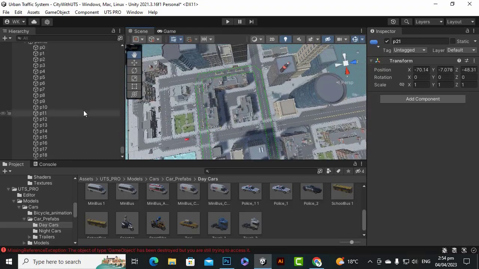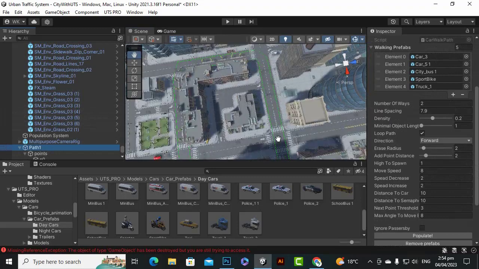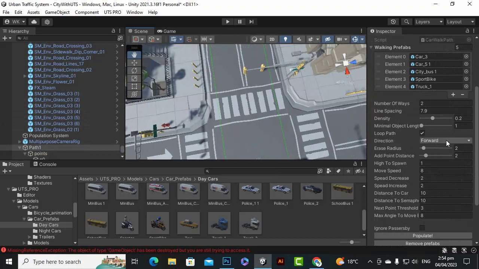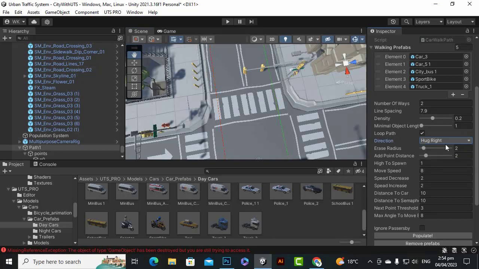And now if we select it, you can see that we have everything. We have now the directions. So you can see that we have features for the direction. We have forward and backward direction. We have hug left, we have hug right, we have wave left, we have wave right. So let's select hug left, for example, and the line spacing I will just make a little bit lesser.